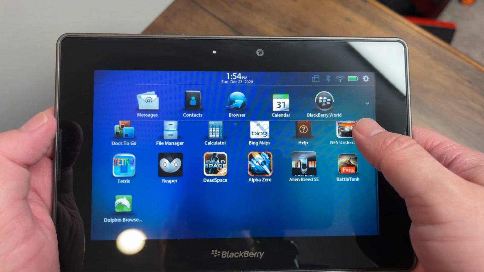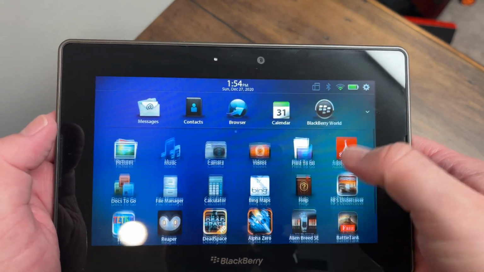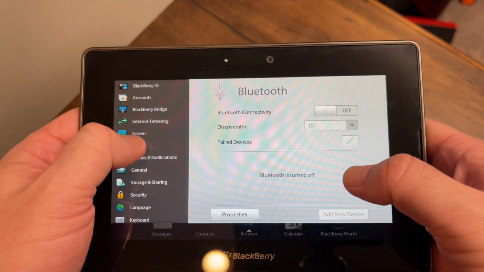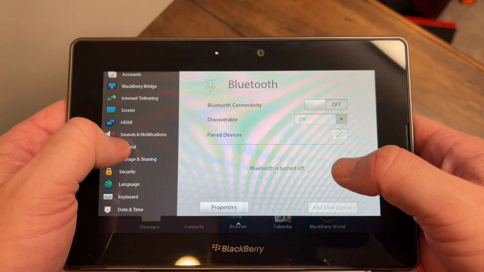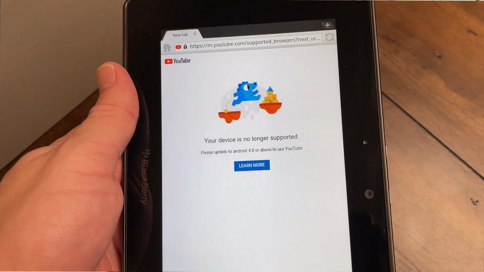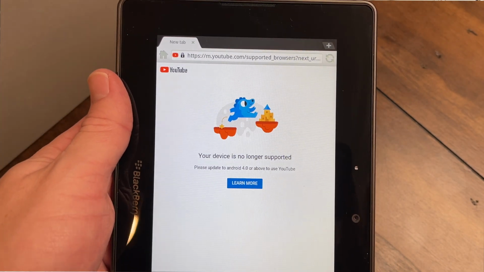I was very irritated because it doesn't have my Monopoly game anymore. So apparently all the EA games that were in the store are gone. So you can't get those anymore. And also, YouTube ain't gonna work. It needs at least Android 4. Now, this did have an Android runtime emulation, but it wasn't Android 4. I think it was like Android 3.